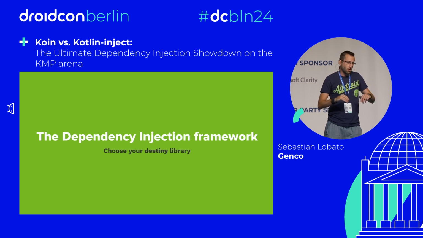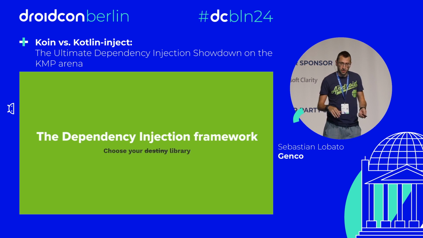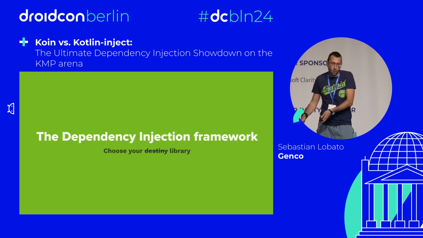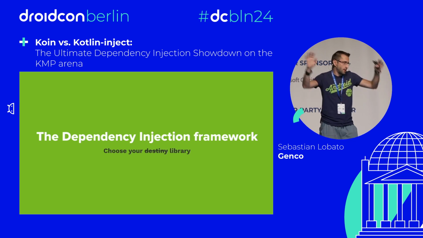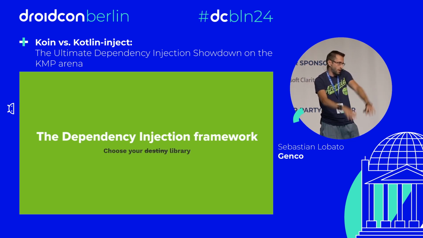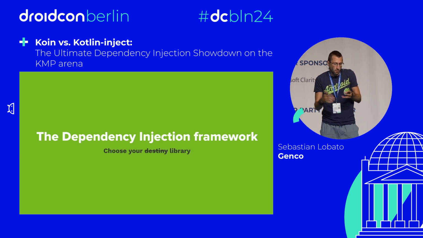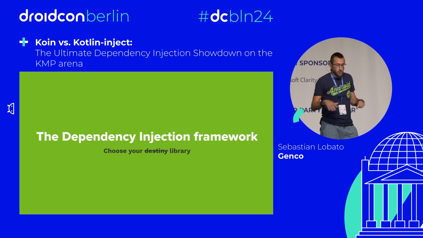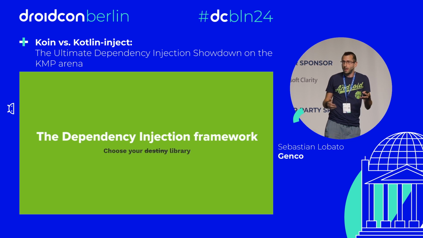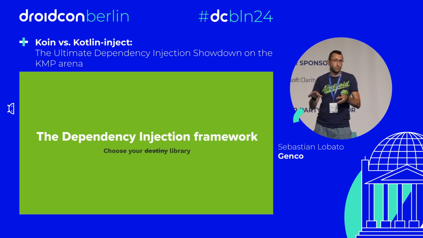So now that we have covered what and why we want to do dependency injection, now we're going to go into the actual how. And for that, we need a library. For this part, I could just throw at you a list of features for both of them and compare a table of features. But we all know that reality is way more complex, and especially the reality of projects, than just a list of features. So instead, what I'm going to do is share with you some experiences and the thought process that went into selecting one of these dependency injection frameworks for a specific project.